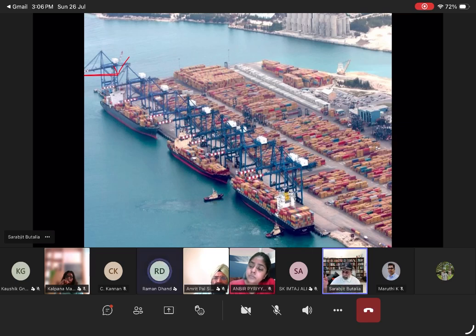So ports like Singapore, what are they thriving on? Even when we talk of general infrastructure, we talk about beautiful university campuses, very nice lawns and all. Easy part, very easy part. The difficult part is how to run it efficiently, how to have the soft skill. And Singapore has that soft skill. If they don't have it, they will take people from India or other places and groom them to that level. So it's a very, very well established system. That's why it is one of the good ports I can tell you.